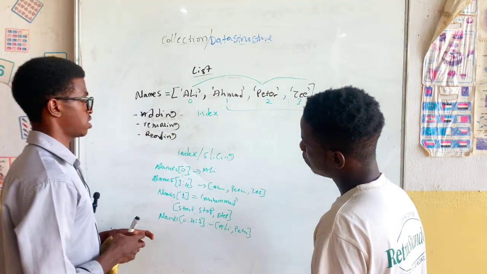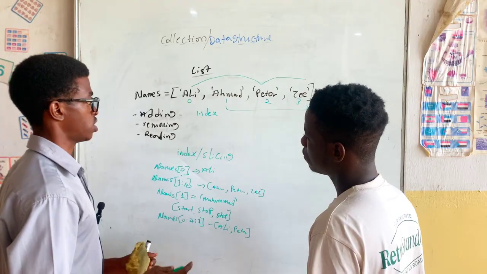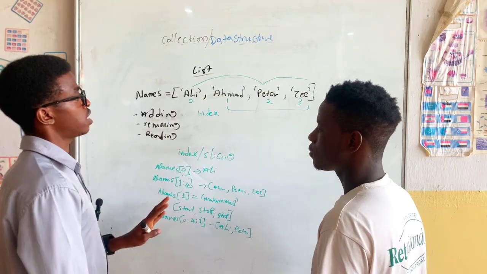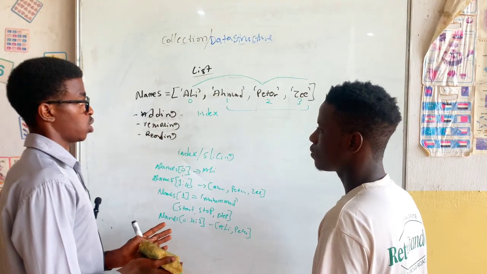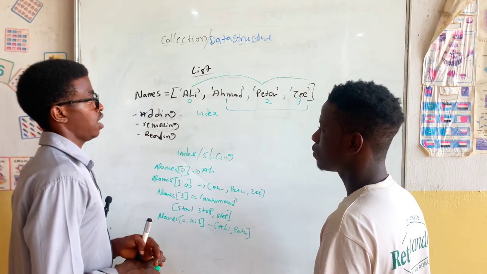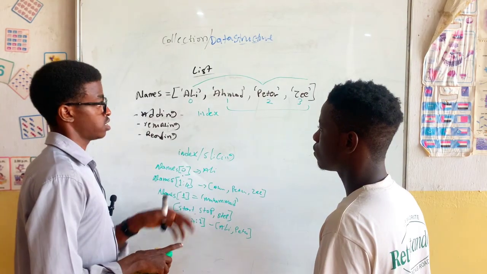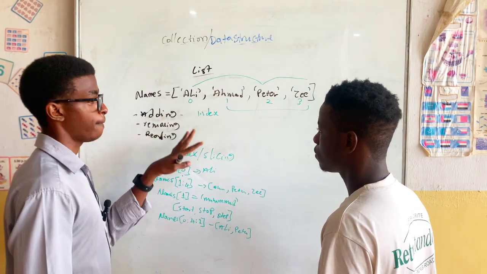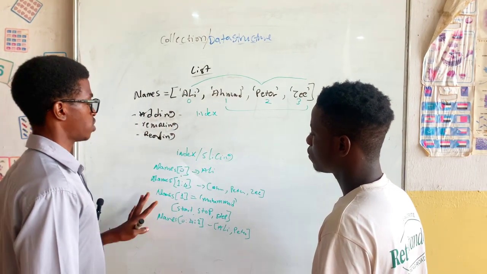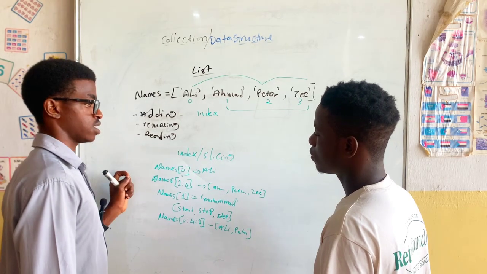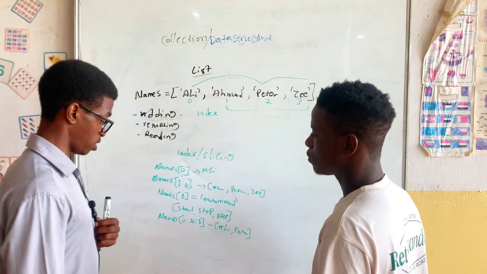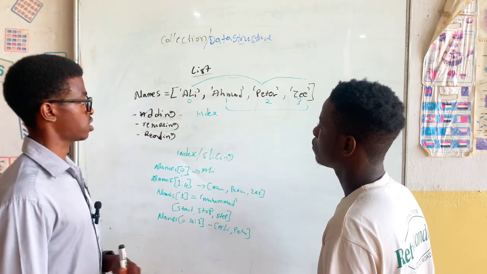So this is all about the list. There are other methods we can use from the list. For example, when I ask you to count how many Ali we have in this list, or maybe I want to know how many elements we have inside my collection, or anything you can think of. Maybe you want to know, do we have an element that is not a string inside my list? How can I do that? There are a lot of methods that we can use with list. But these are the most important ones: adding, removing, reading, updating, which is this one that you just asked me. Yes, if you don't have any question, that's the end of this list. Then tomorrow we're going to start looking at tuple.